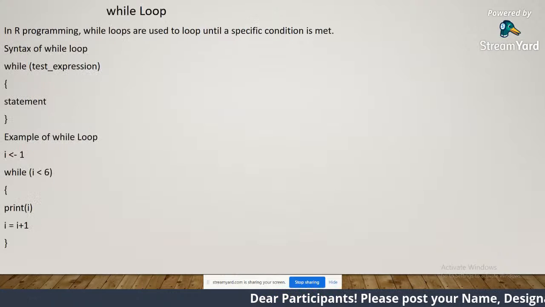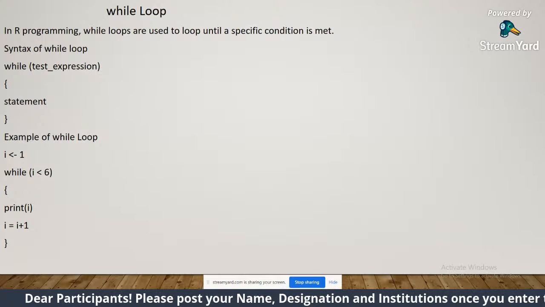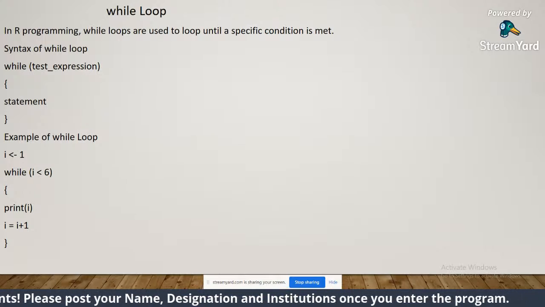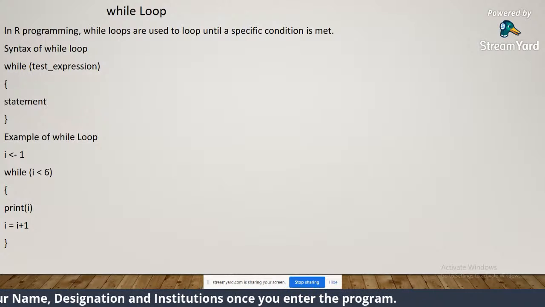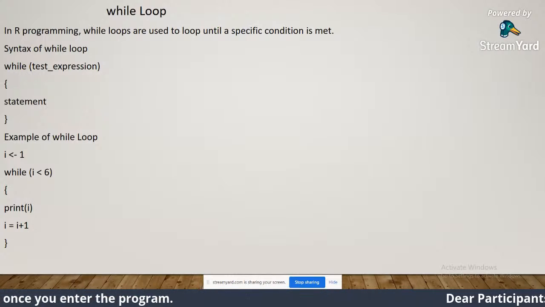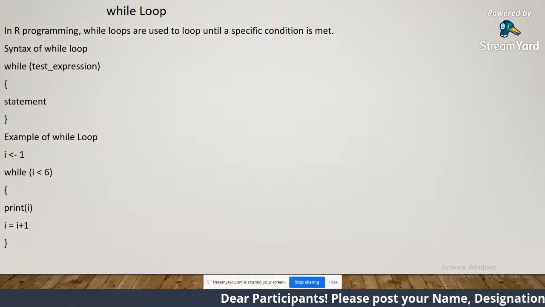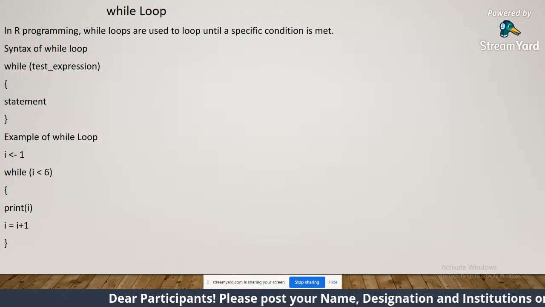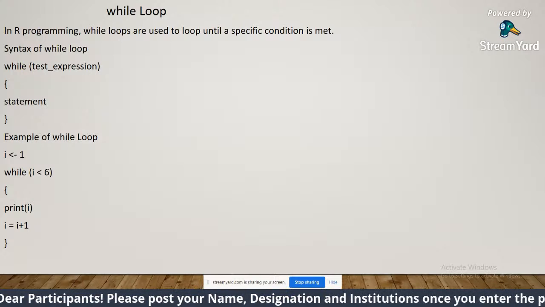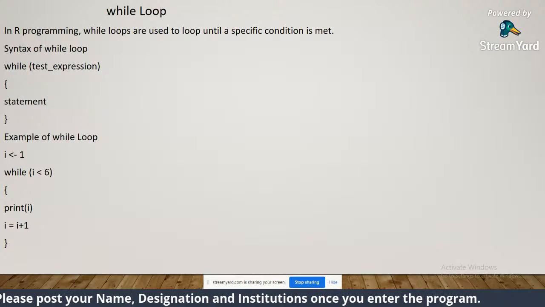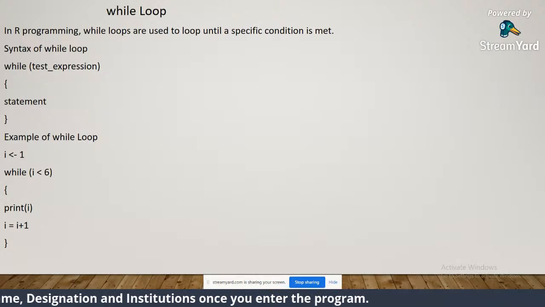Well, the next one is called the while loop. Now, what is there in the while loop? While loop and for loop, as I told you, are the same, not much difference. The only thing is, in a for loop, everything is inside one single statement, whereas in a while loop, we write it in 3 different statements. Initialization will be in one statement, test condition will be in one statement, increment and decrement will be in another statement.